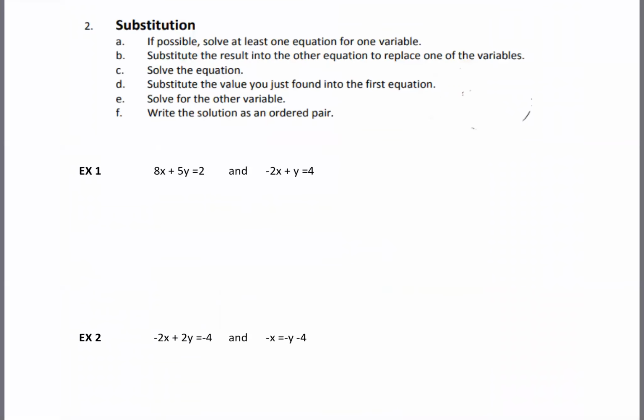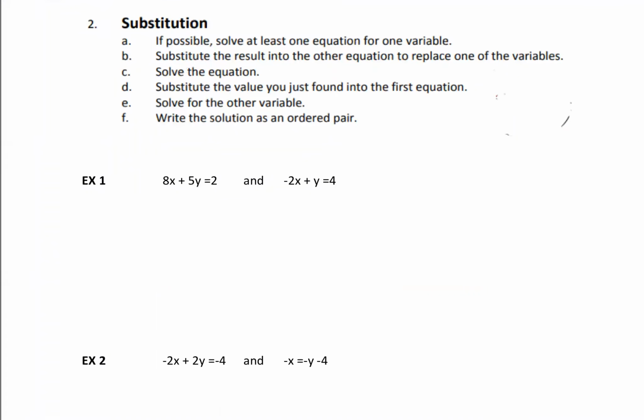Okay, so then besides graphically, we have substitution and we have elimination, which are both more of a little bit algebra. So let's kind of walk through those steps and then we can try a few. So if you can, you want to solve at least one equation for one variable. That means getting either the y by itself or the x by itself in at least one equation. It's usually easiest to do that if you're looking at a variable that would just take one step to isolate. If not, you do multiple steps.